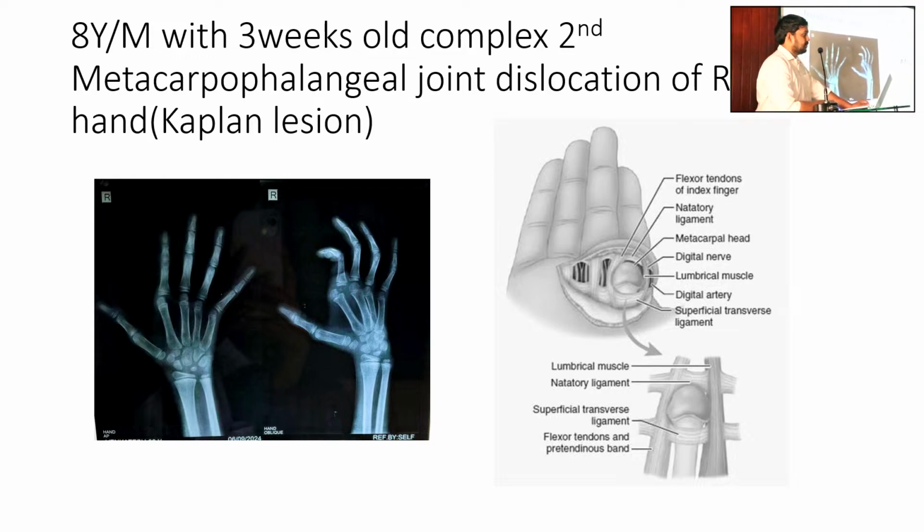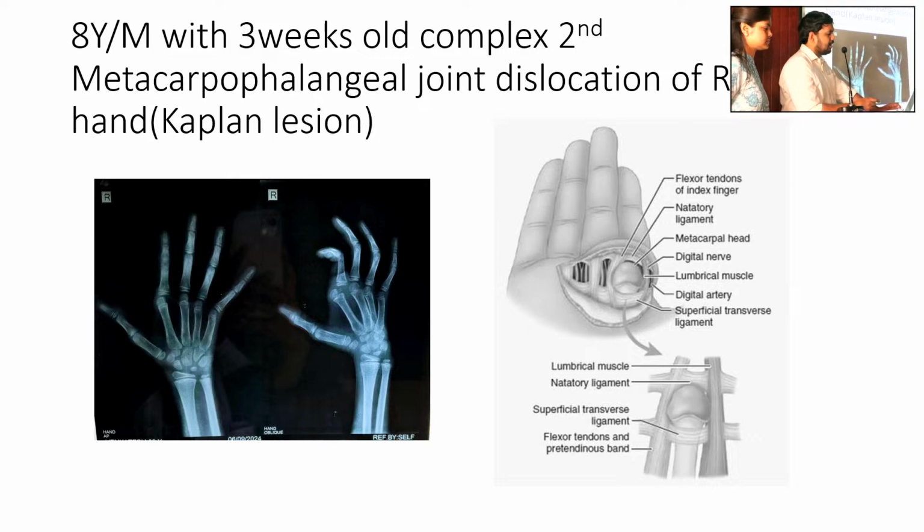Now what approach did you want to go with? Dorsal approach, sir. Why? We can fix both. Commonly only the volar approach is described, right? With the volar approach we have risk of injuring the neurovascular structures, sir. Can you describe in Kaplan's lesion, with the volar approach, what can you see around the head? What are the things medial, lateral, anterior, posterior? Superiorly we have the ligament, and on the medial side we have the flexors, and on the lateral side we have the lumbrical. That's what Kaplan's lesion is.